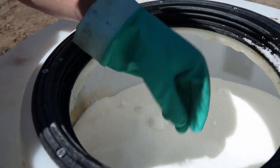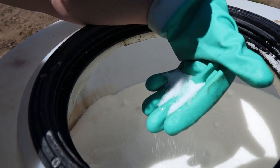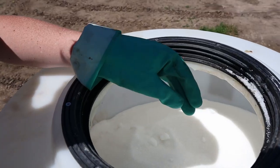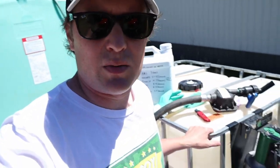It's a granular, larger salt type of grain. It'll all break up and break down in the water when we get it mixed in. The next product we're using is called Harness. It is a herbicide which will kill the weeds out there that we don't want. That is what's in this big tank here.